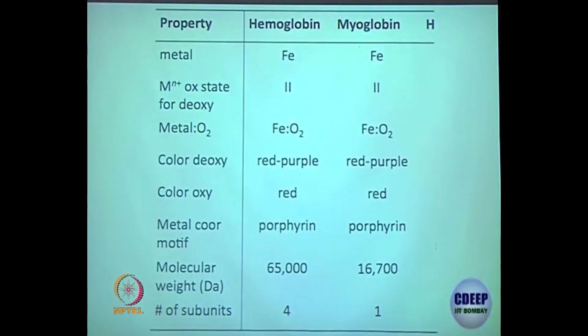Now, the color, as you know, the blood color is red. It's simple, it's going to be red. Now, the deoxyform, if you do not have any oxygen in it, is going to be red purple. If you don't want to remember, don't remember. Of course, iron is in reduced form. You are going to add oxygen, and iron will be in reduced form. What we will not be discussing today is the redox chemistry. What happens to the iron?